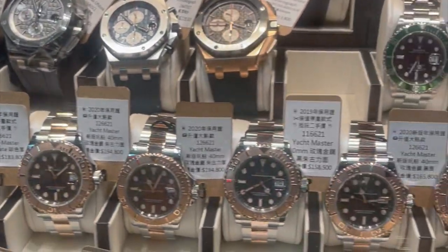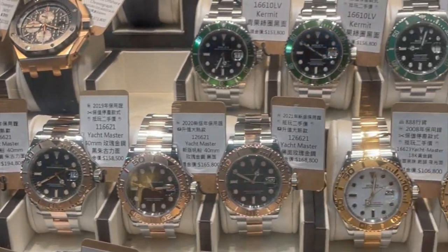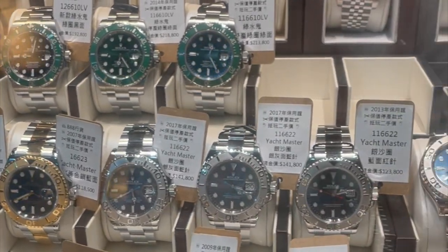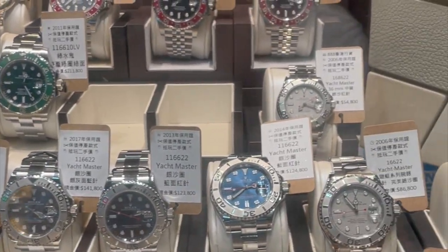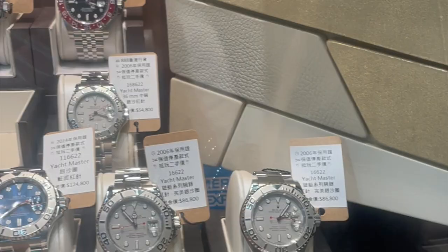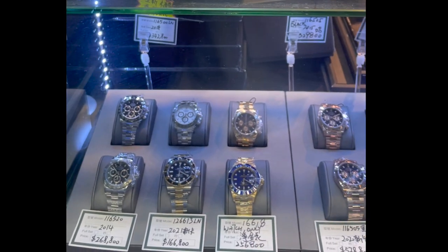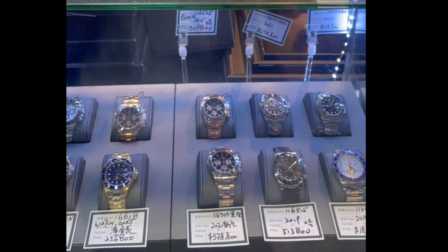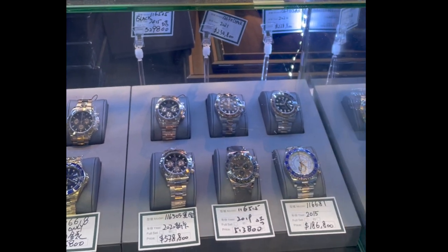If you want gold, just buy gold. I personally love the old-school look of the all-gold black-dialed Submariner, but it can also be because I already own so many popular models that I value uniqueness. But avoiding the polarizing Rolesor would be best if you view these as investments. So if you love the Rolesor, who cares what anyone else thinks?